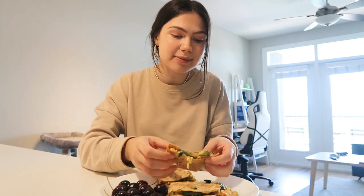I ended up topping it off with some oregano, and so that was the finishing touch. Now we are going to try it. I'm excited.